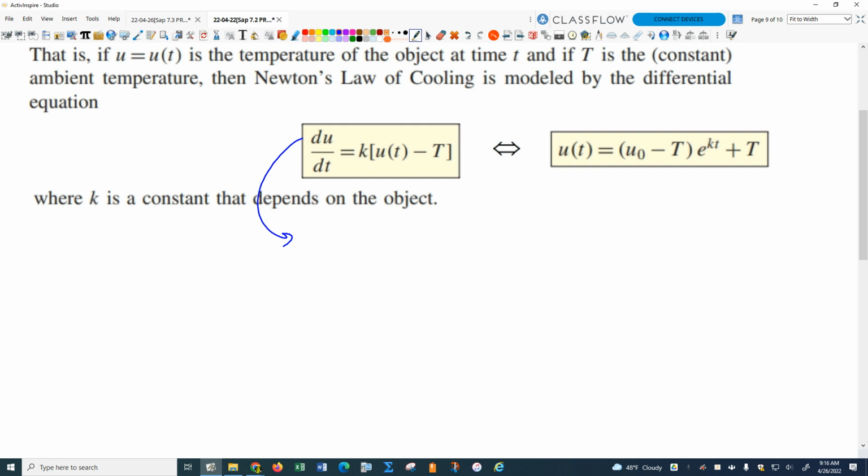We're saying the environment is big enough that the little bit of heat that's added or subtracted by the object we're dropping into it is insignificant. Like say we're dropping a hot piece of metal into the ocean or something, right? The ocean's big enough that little piece of metal is not going to significantly warm the ocean. It's going to stay constant temperature. Okay, so what would I do here to solve this thing?